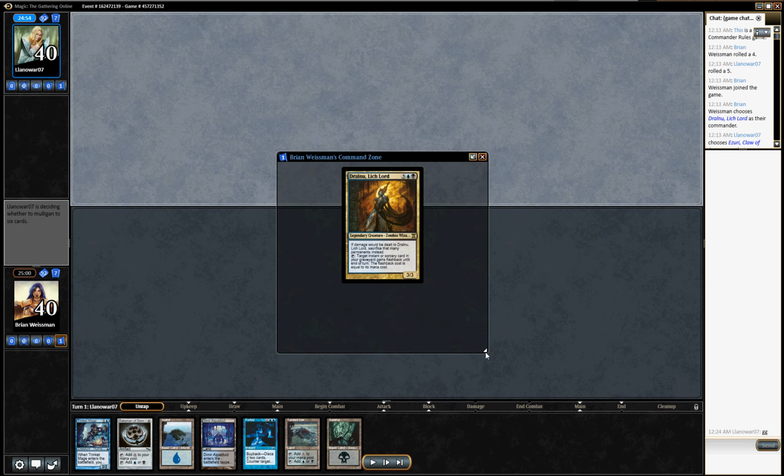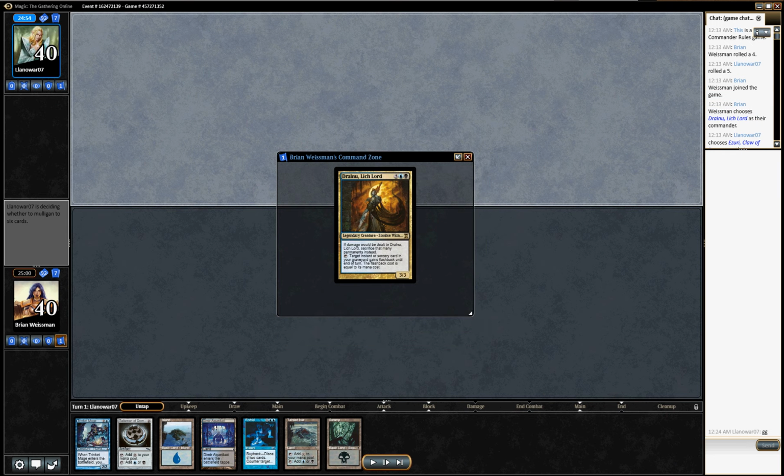Dralnu, the Lich Lord. So the format that I'm actually playing here is a format that was introduced, I think, probably maybe a year ago, might be a little longer than that, but it's a local format in Seattle, played at Card Kingdom, and the format is known as 2DH, which I believe stands for $2 Highlander.